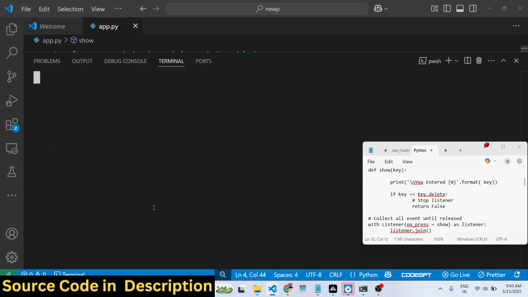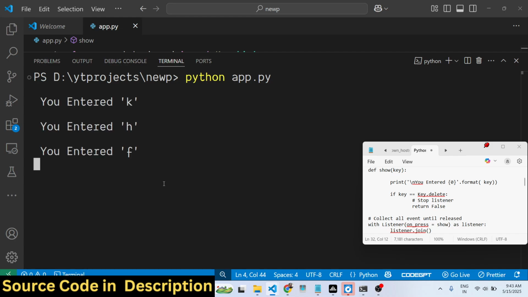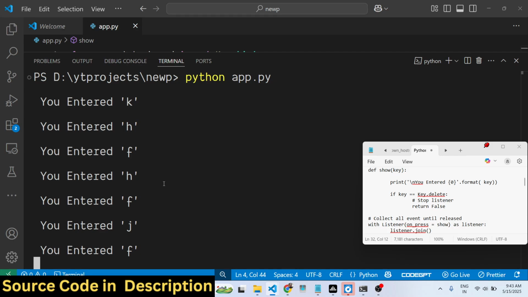If I execute the script in the terminal with python app.py and press any key, you will see it is listening for all those events and printing out that you have entered this key. So it's acting as a listener for detecting any sort of keyboard events. Whatever key you type, it is detecting it and printing it out.